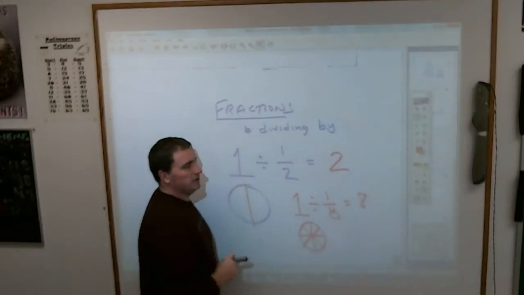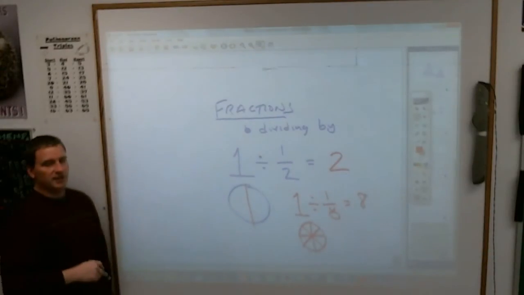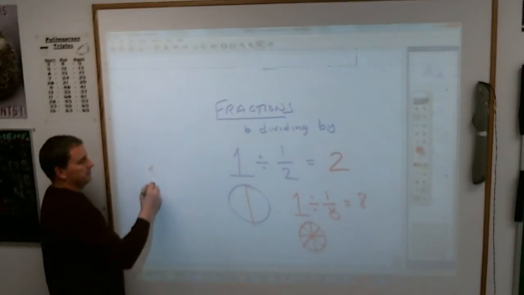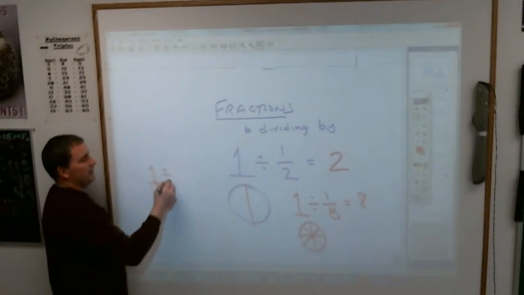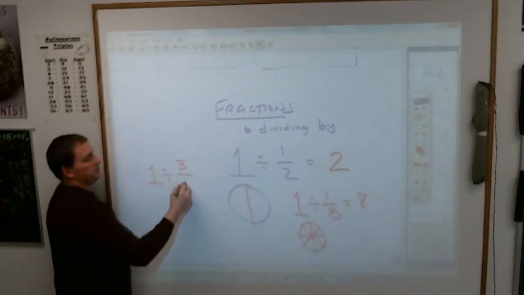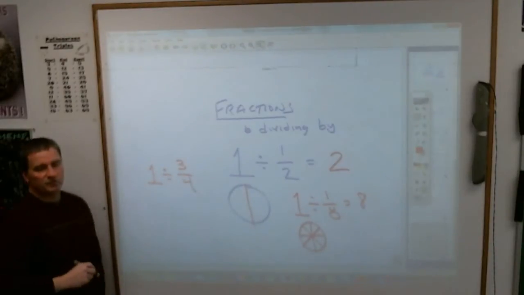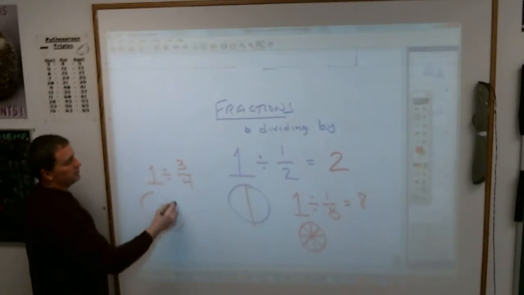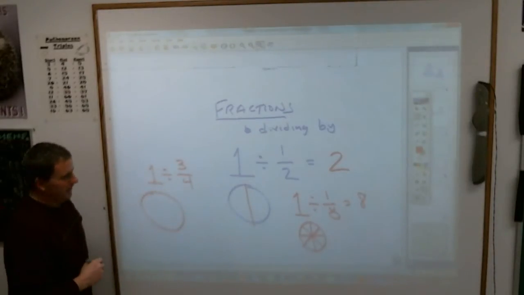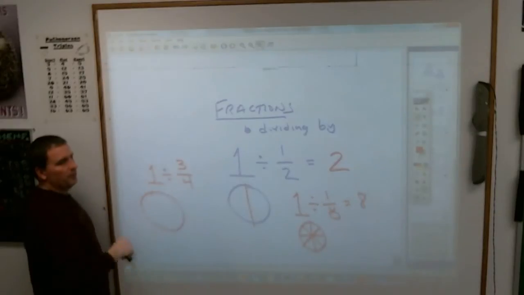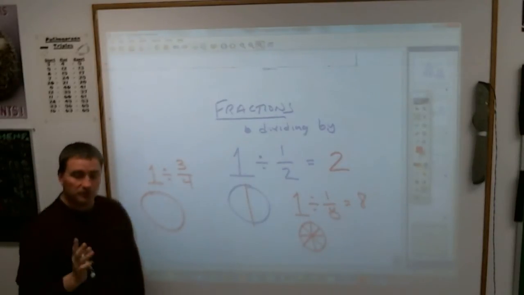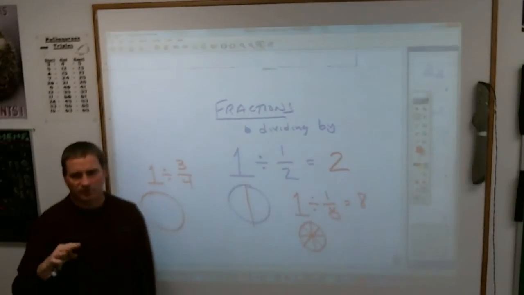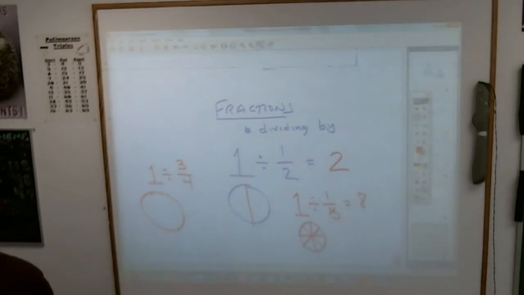Now that's all well and good when there's a 1 on top, yes, you say, because I would ask you this question: 1 divided by 3/4 is what number? In other words, I'm taking one circle and cutting it into how many 3/4 can I get out? And you could say 1, but that's not the exact answer. You get 1 whole 3/4 out, but you get more of another 3/4 out.